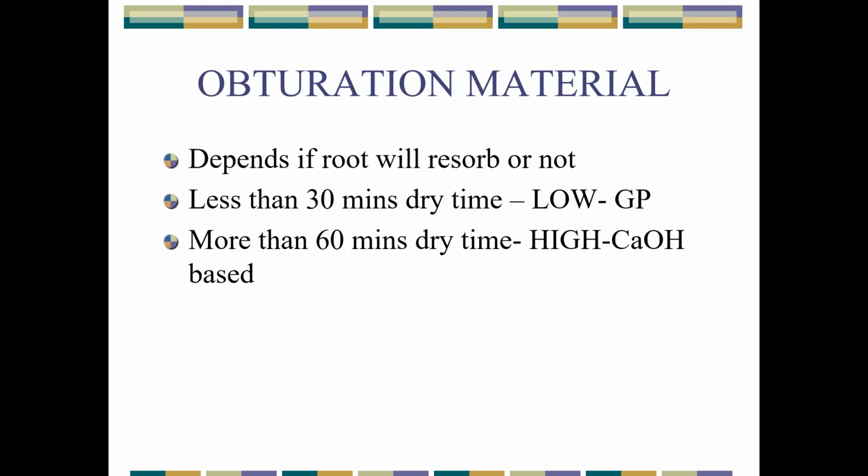I must be honest, I think it's not an easy judgment to make, but good luck with it. With less than 30 minutes dry time, we know that the rate of resorption of the root will be low, so maybe GP is the best. And if it's more than 60 minutes of extra oral dry time, you replant that tooth with a closed apex, but you may get root resorption.